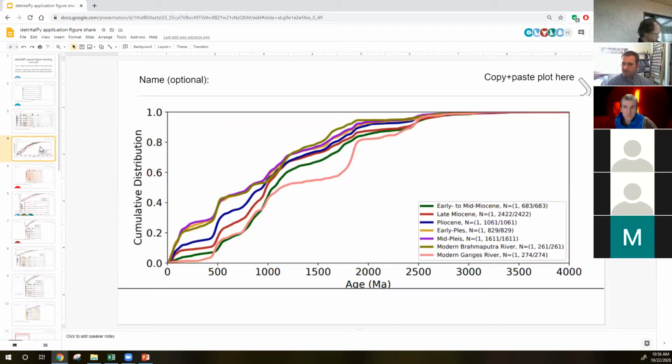All right, so this person chose to plot everything as a cumulative age distribution. Again, we're looking at the sample groups divided by age, and as Kurt mentioned, I agree. I think looking at the data in CDF space can be really useful.